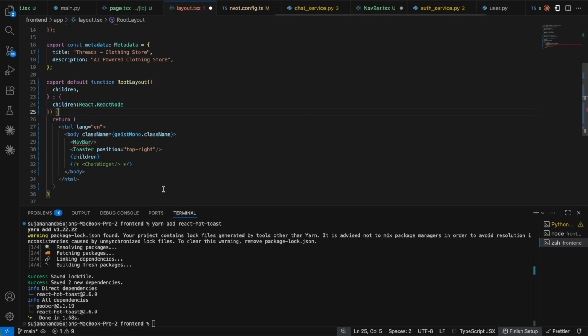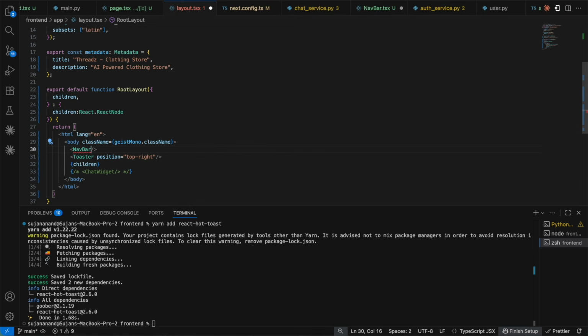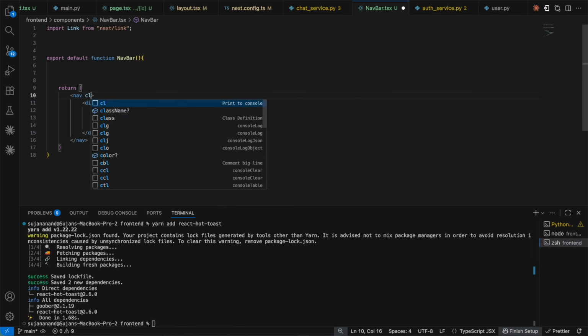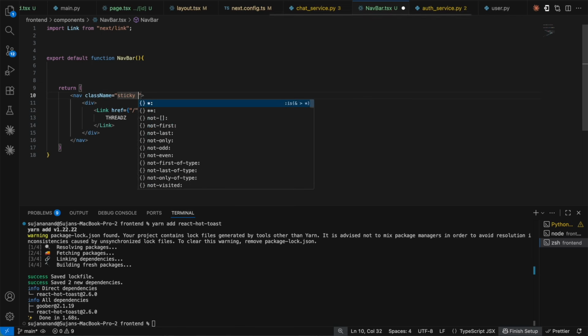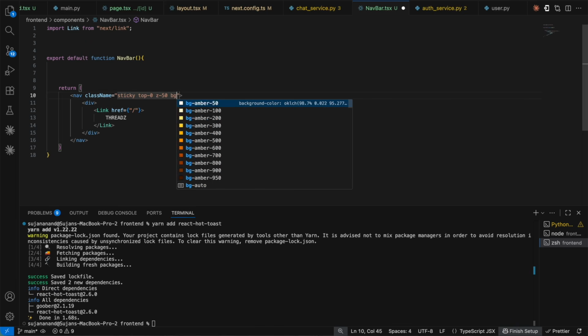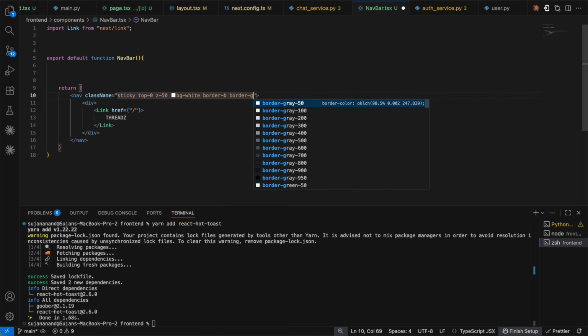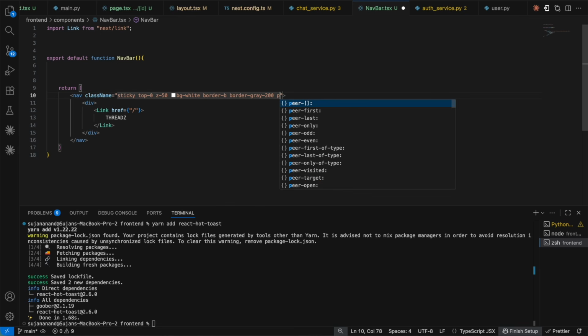Okay, let's try to import this navbar. Save. Okay, for the nav, I'm going to say it's going to be sticky onto the top. Top is going to be 0, z of 50, bg white, border is going to be b, border gray of 200, px of 6, py of 4.